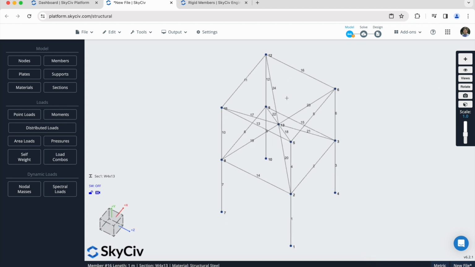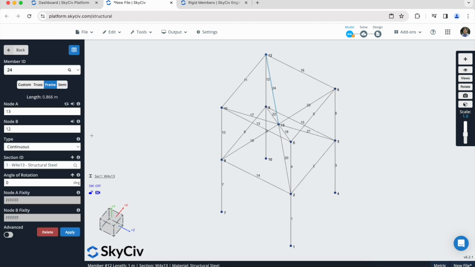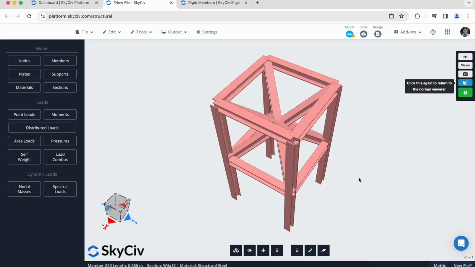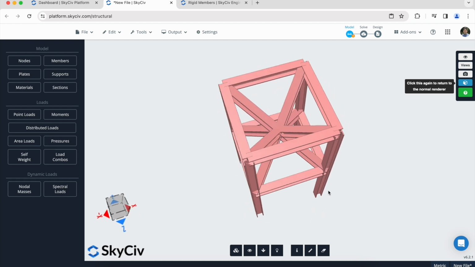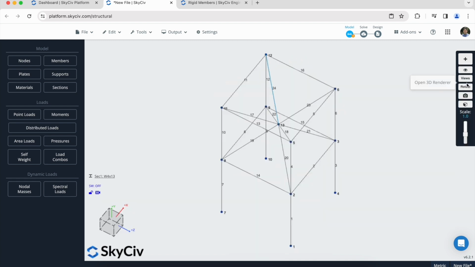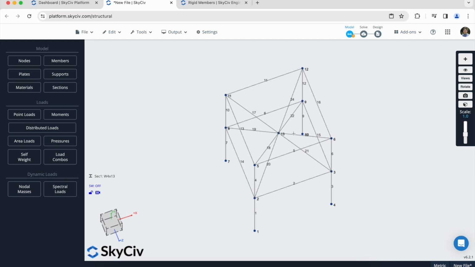If we select one of these new members that we have created, you will see that we have continuous members. So let's check the 3D renderer. And as you already know, we want them to be rigid links. So the way how we can achieve that is by selecting all of these new members, hitting Control, selecting the members.